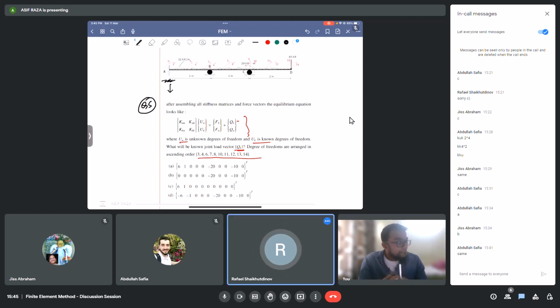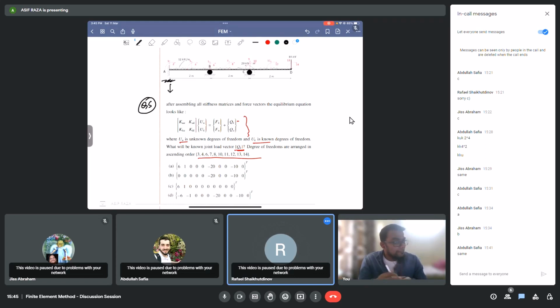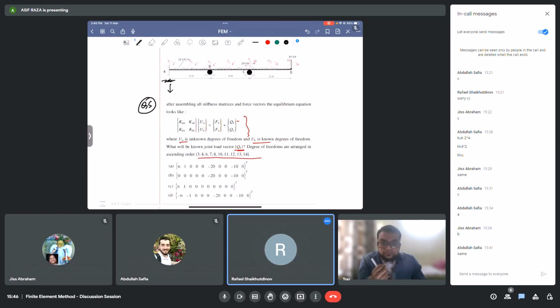I solved it with positive sign, and there were a lot of disagreements with the answers. So I just sat and fitted the answers. After several days, I understood that Q should be negative. Okay, that was a problem.